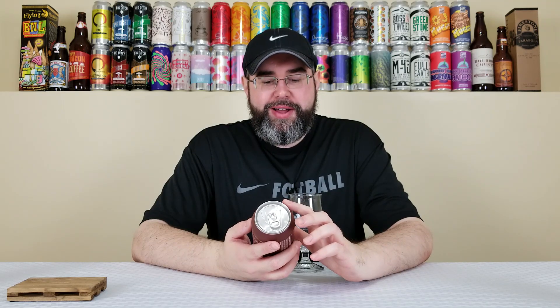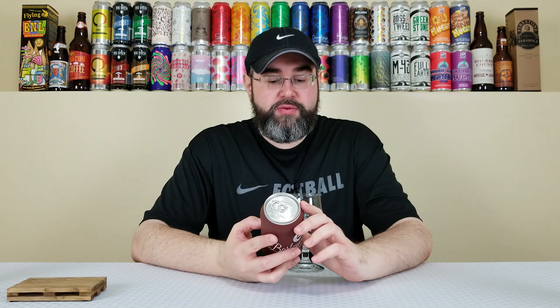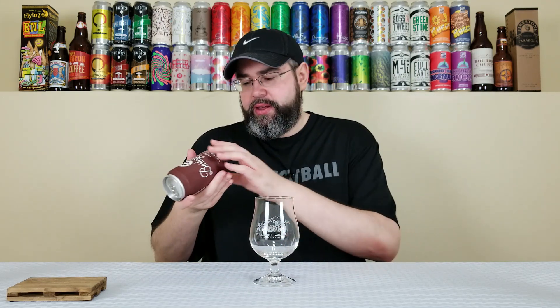When I saw this one in the box I was like, all right, American barley wine — just a regular American barley wine. Let's see what Westside can do with this one. On the back it says brewed once a year in December for release the following January 1st. Their barley wine style ale is a beer to drink fresh or age. Intense with a subtle date-like fruitiness that goes perfectly with a big layered malty body. Classic American hops add a firm bitterness and a bit of dryness to the finish to help balance the malt. I've never really heard of Westside, so I'll be curious to see how their American barley wine goes. The release date is 1-1-2019, and the canned on date is 12-29-18, so at the time of review this is just under three months old. Let's give it a crack.